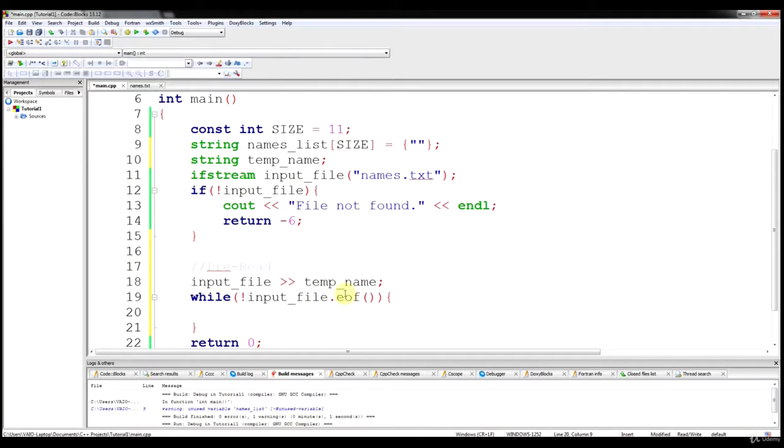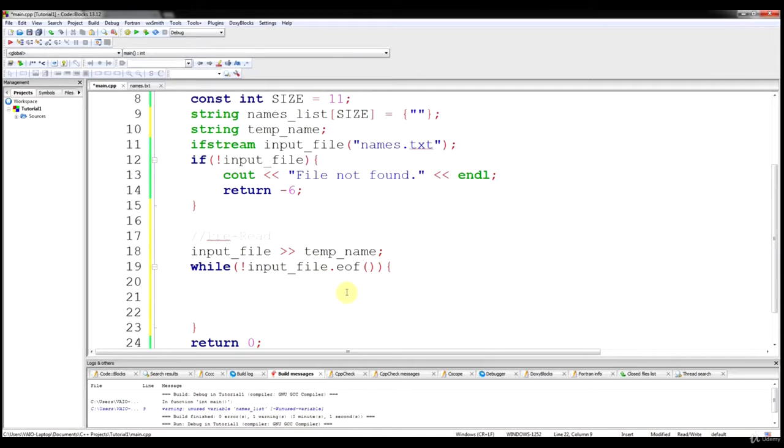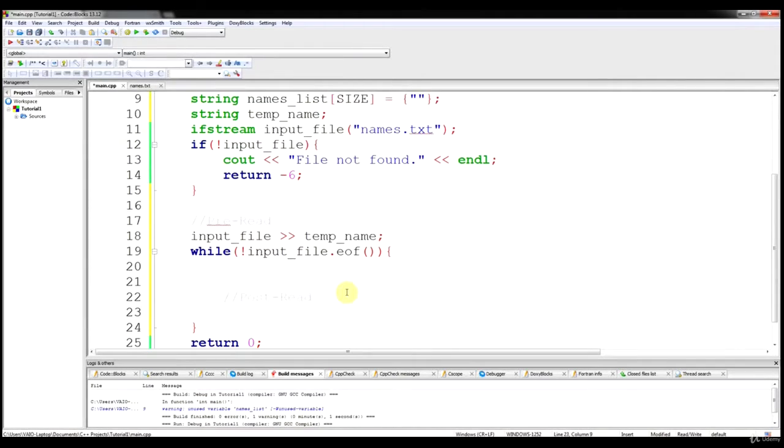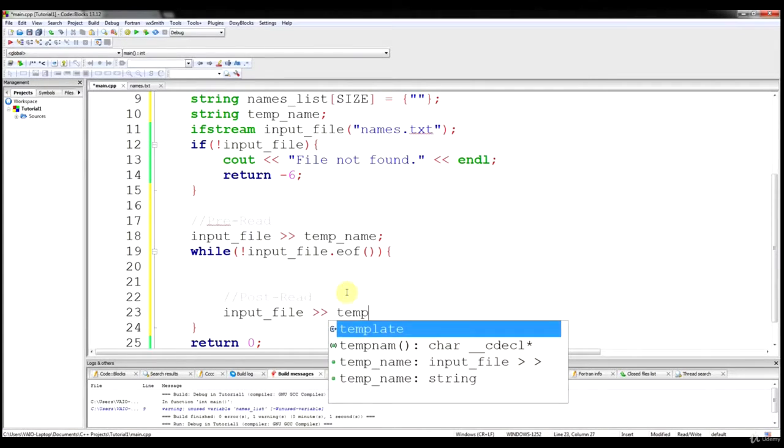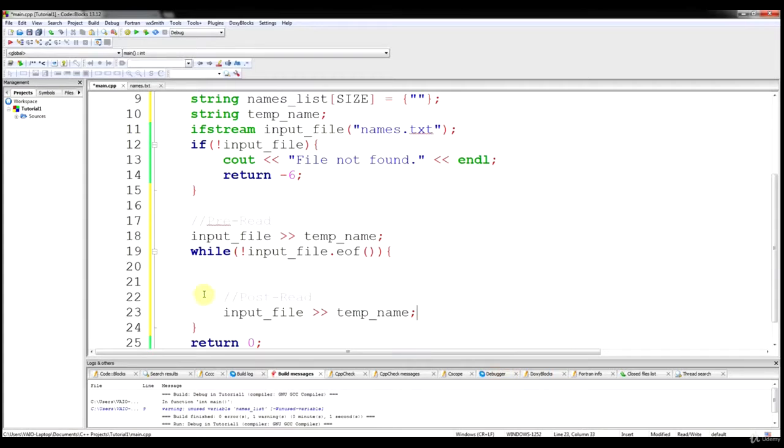So while it's not at the end of file, go ahead and hit enter a few times, comment post-read, and we're going to say do the same thing as the pre-read, just tempName. This pre-read, this post-read, and this while loop is your basic setup for file input.